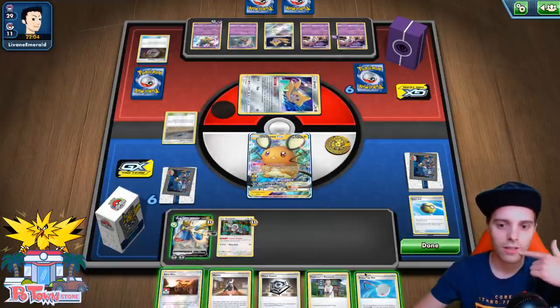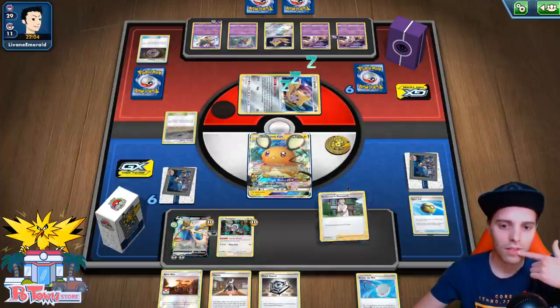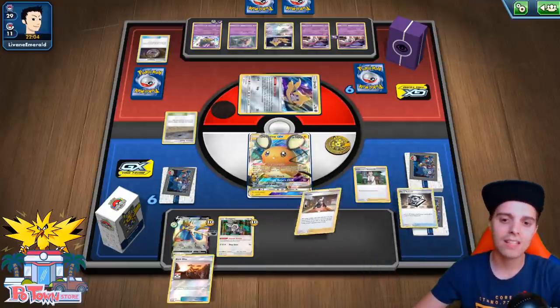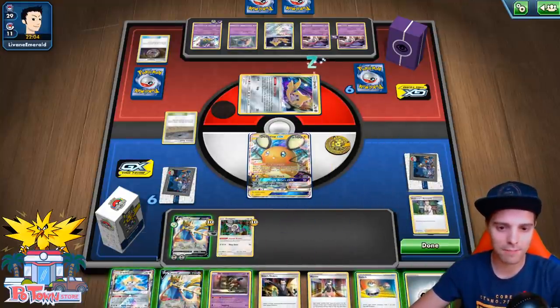Either we Marnie. There's no need for Marnieing, right? We can scoop on that, and yeah, we know we're gonna get the Mr. Mime anyhow. I think I'm gonna just go for research at this point. I want Mr. Mime in hand. The ability only activates when you slap it down. Okay, here is the fantastic combo.